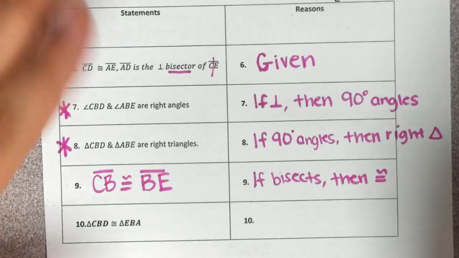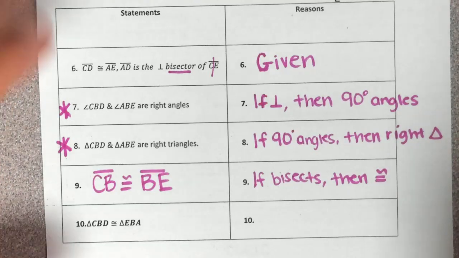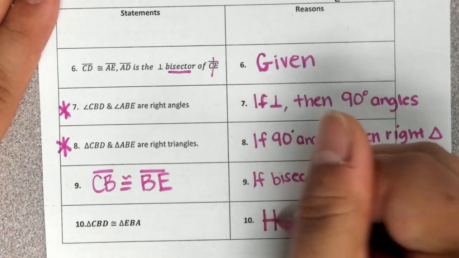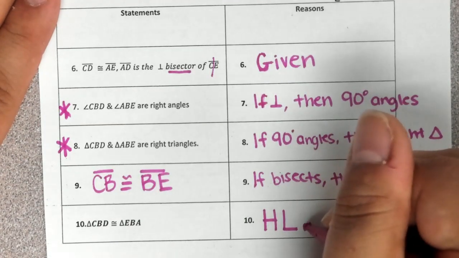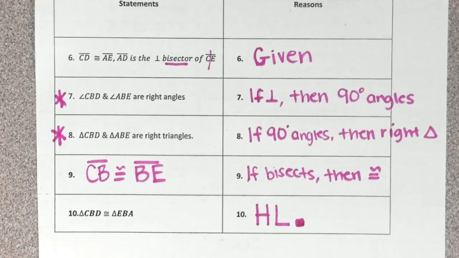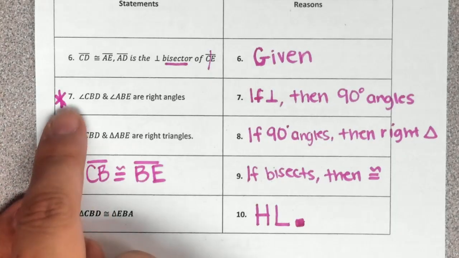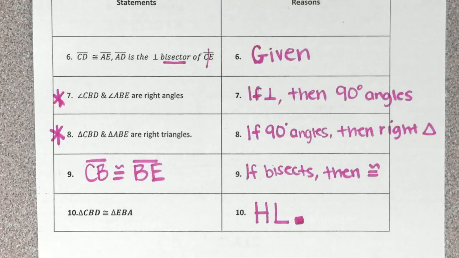Do y'all agree I have SSA here, an angle, two sides with an angle not between? But SSA is a bad word. It doesn't work. What is this? HL. Why? Because you have that 90 degree angle, and then I'm going to do my box because we're done. So HL is just a little bit different because you have to state that it's a right triangle, and people forget to do that a lot. Okay?